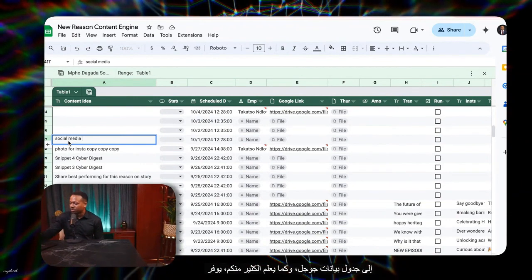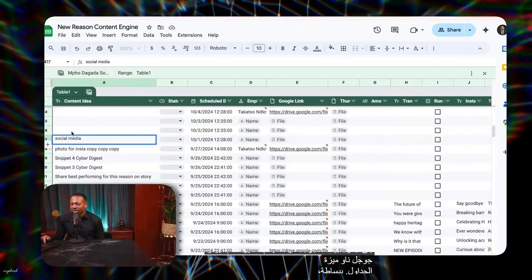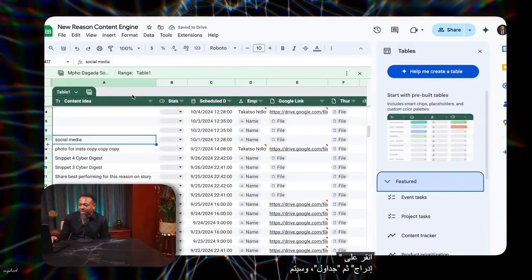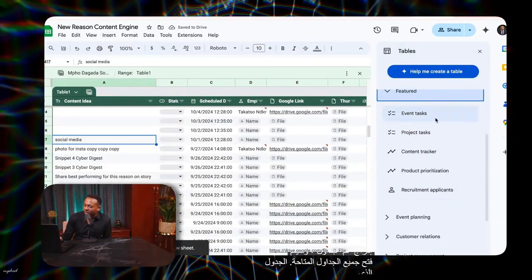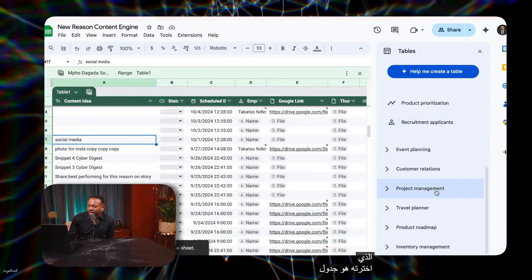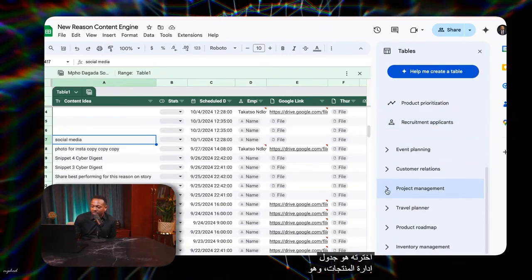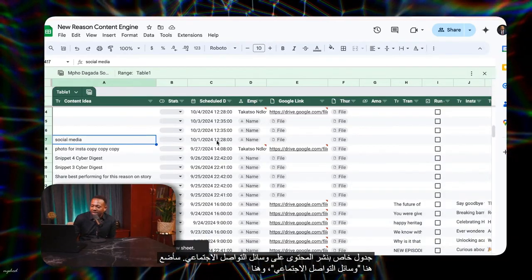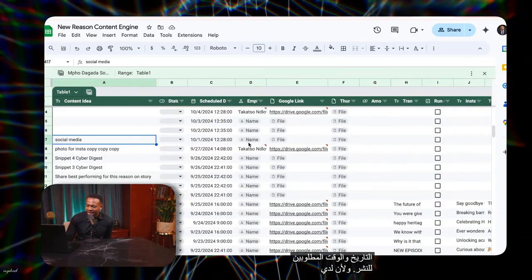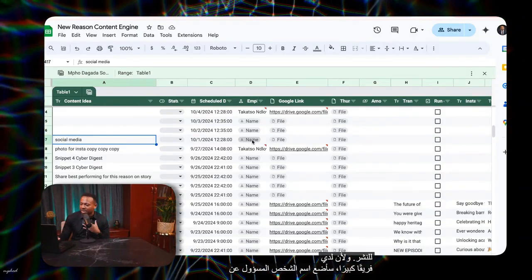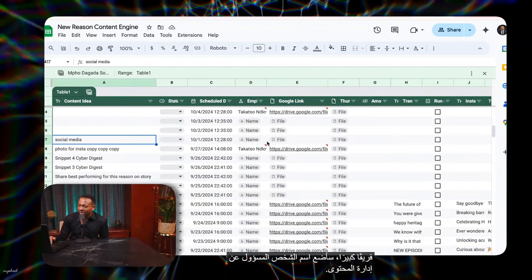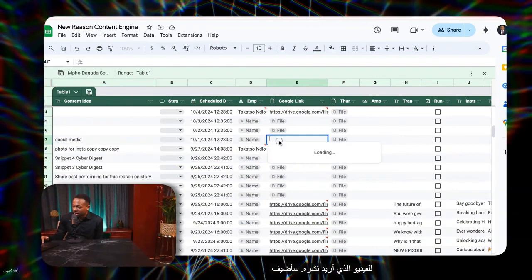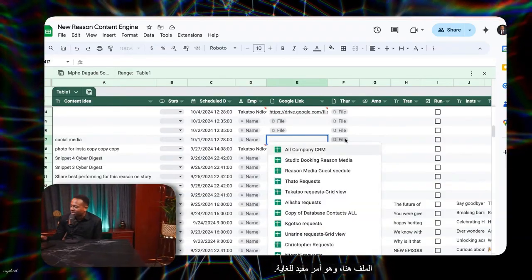I'd come here to a Google spreadsheet, and many of you should know that Google now has something called tables. Basically you come here, click on insert, and click on tables, and it's going to open up all the tables that you're able to use. The table that I've taken is a social media posting one. It's a product management table, and this is the table. I'd put in here social media, and here I'd put in the date and time that I want it to be posted. Because I have quite a big team, I put the name of the person who will be managing the file. This is the Google Drive link of the actual video that I want to be posted, so I'd be able to put in the file, which is quite nice as well.